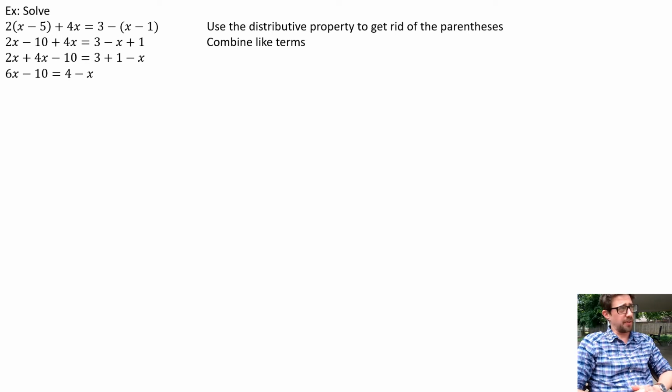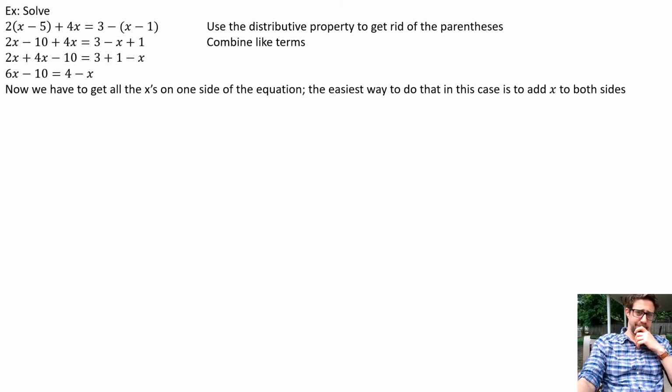Now notice the difference is that we have an x on both sides of the equation. So we need to get all the x's on one side. To isolate x, you first have to get all of the x's on one side so you can get it by itself. And that's a principle that never really goes away. So pay attention to this. There are a couple different ways of doing that, and you would get to the same answer either way.